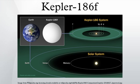Follow-up studies, target of SETI investigation. As part of the SETI Institute's search for extraterrestrial intelligence, the Allen Telescope Array had listened for radio emissions from the Kepler-186 system for about a month as of April 17, 2014. No signals attributable to extraterrestrial technology were found in that interval. However, to be detectable, such transmissions, if radiated in all directions equally and thus not preferentially towards the Earth, would need to be at least 10 times as strong as those from Arecibo Observatory.